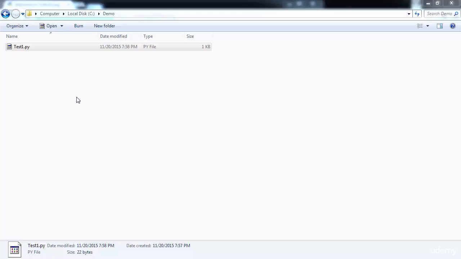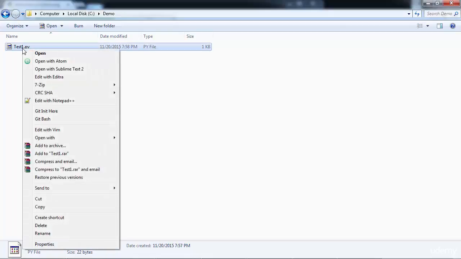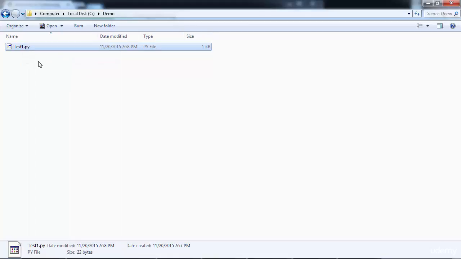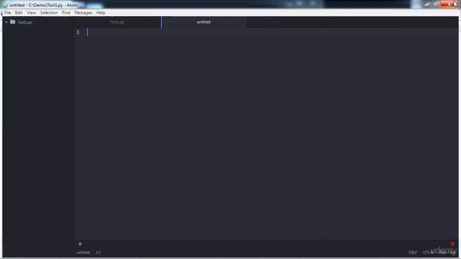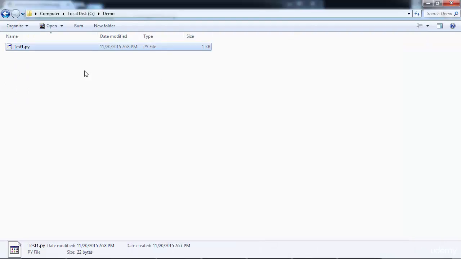Now we used Notepad to write our Python file, which is a very basic tool. If you want to be productive, you may want to use other tools, such as Atom, for example. Atom is the editor that I use to write Python programs. It's a great editor. It has syntax highlighting, it has a file explorer, and it can support multiple tabs here, so you can write multiple programs simultaneously. But let's forget about this for now, because I want to keep things simple so that you understand the concepts better and don't get distracted with productivity tips or what editor to use.